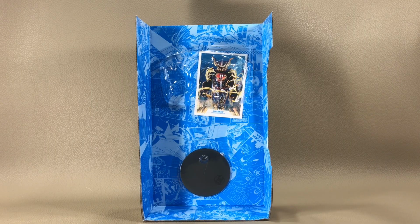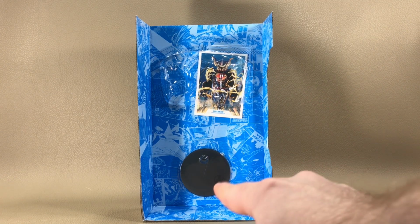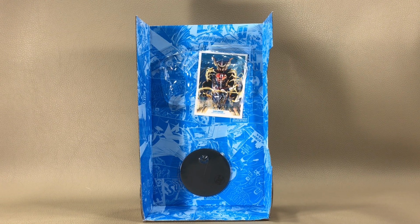Let's take a look at the inside of the box that McFarlane DC Multiverse figures are all known for, is that you get this card right here. It's a trading card, and you also get this stand for your figure. Me personally, I like to keep my stuff mint as possible, so I will not be breaking that open. But I do appreciate the fact that we are getting different things for these figures.